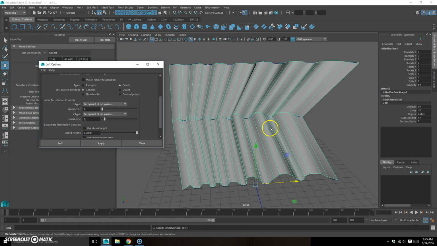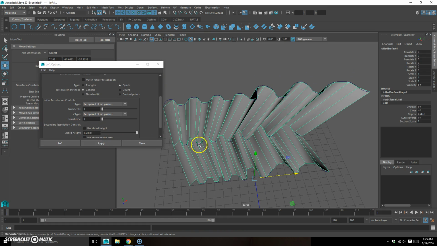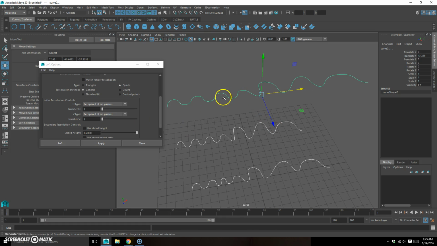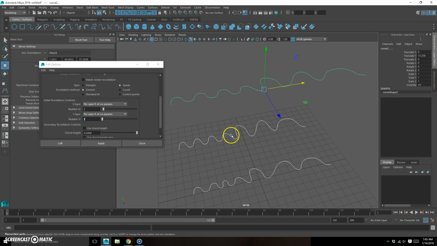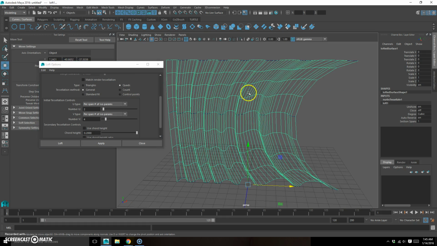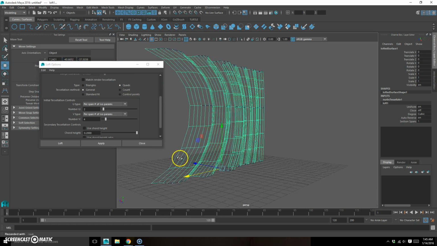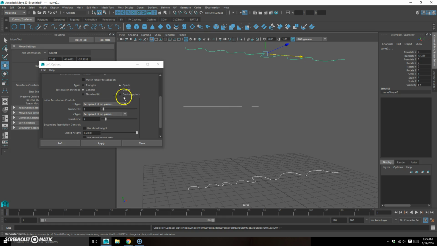Now watch. If I hit apply, you'll see it only does that much, okay? So 1 means it only does 1 per thing. So I could say, okay, on U, I want to do 3, but keep, or I'm sorry, on U I will do, let's say 2, and then on V, which is up and down, I will do like 4. Come on, 4, and then hit apply. And you can see it did more this way, okay? So you can kind of look and play around with that.